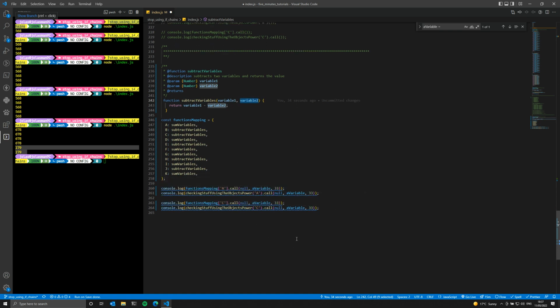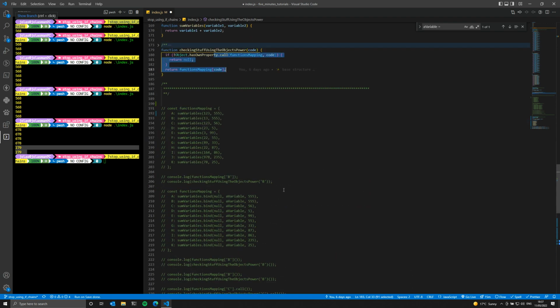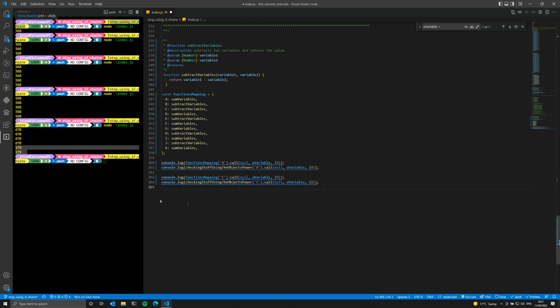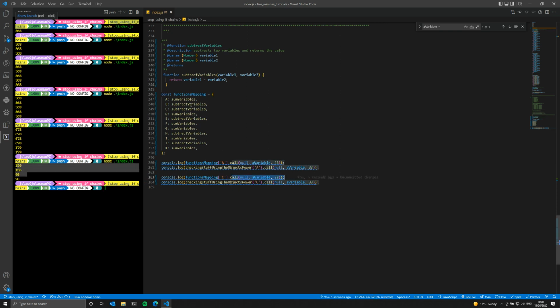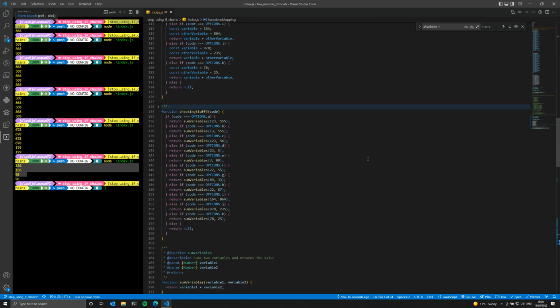I'm giving that in the moment I am calling, and I'm using the call method. So again, the first parameter is the scope. In this case, we can ignore it and just give it null. And then I'm sending the A variable, which is the 123 value, and 33. And I'm giving the code A. And I'm calling directly, so you can see, and using the checking stuff function, this one that simply makes the mask for us. So let me save that and run. You can see we still have the values. We can use also call and only store the function names we need to execute without giving the real values to that. This is all for today.